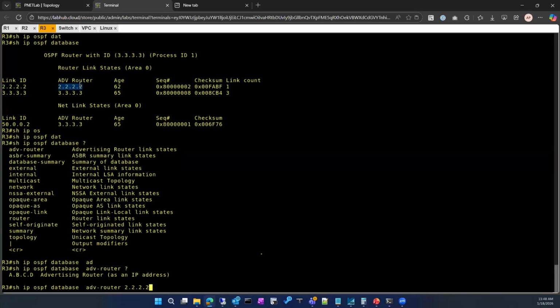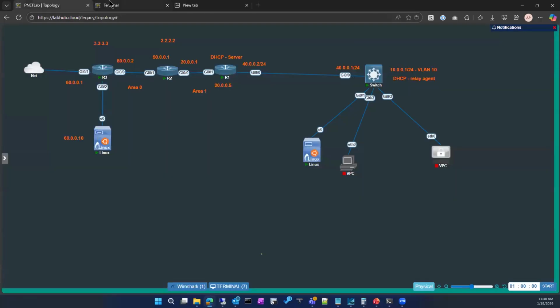You can see this advertised router is 2.2.2.2. Let's wait for some time; it didn't work. Let's go to the other side at least.